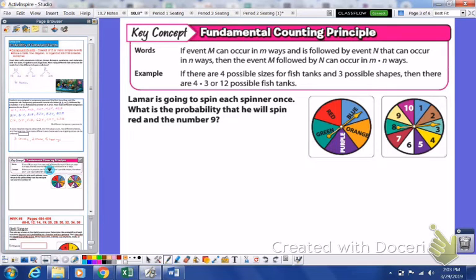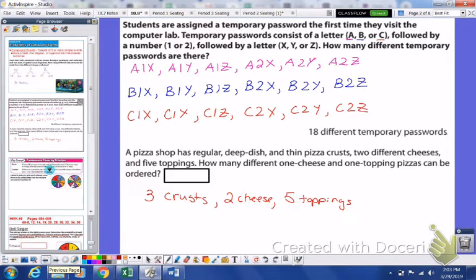So if we flip back to our pizza, so I have 3 ways the first event can happen times 2 ways the second event can happen, that's our cheese, times 5 toppings, so 5 ways that third event can happen. We just take 3 times 2 times 5, which gives us 30 different pizzas. So as you can see, instead of making that chart, which would have taken even longer on this example since there are 5 choices at the end there, we can just take the different number from each category and multiply them together, cutting out a lot of work. But again, remember, those other options are always available to you.